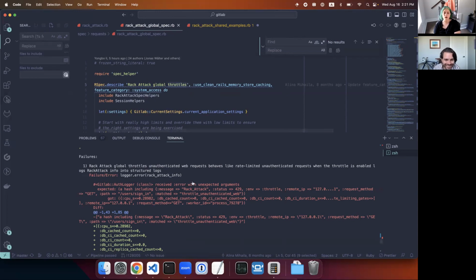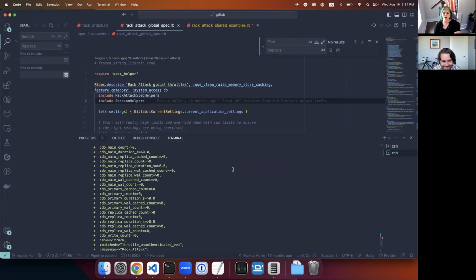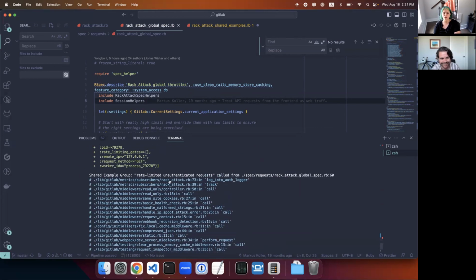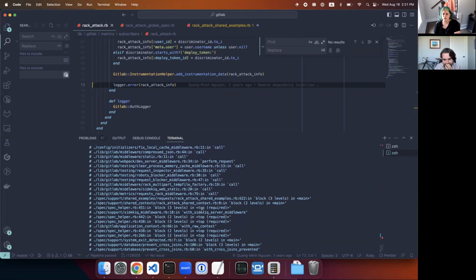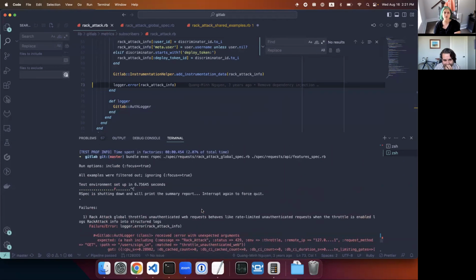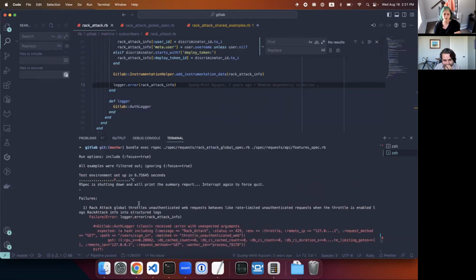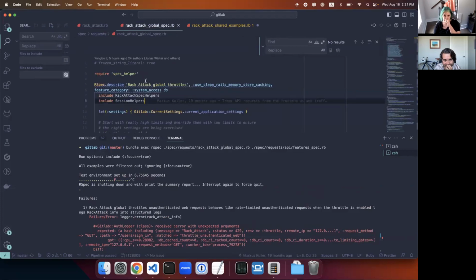Okay, so throttles. Hold on, go back up. It's like rate limited and authenticated requests. So that's the top one.